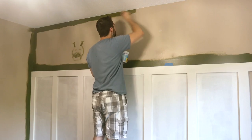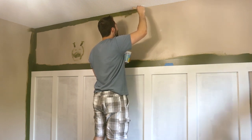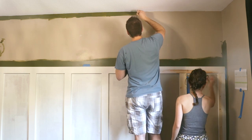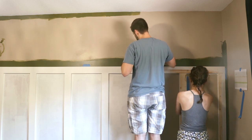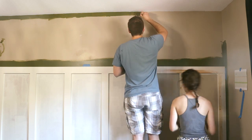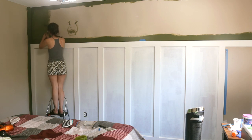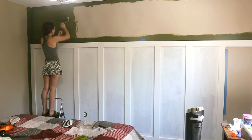Chance took initiative to cut the ceiling in the green paint that I chose, and this is Cloverdale Fiddlehead, which I would highly recommend. It's a very cozy green color. Because I'm short, I can't quite reach it, so he helped with that process. And then I rollered that section of the feature wall on top so that I could get a better feel for what the room was going to look like. So bye-bye Shrek, it is now a real swamp.